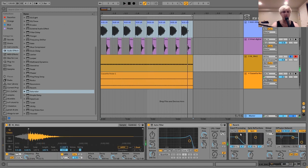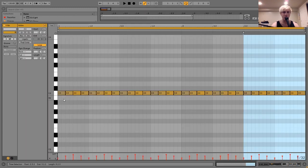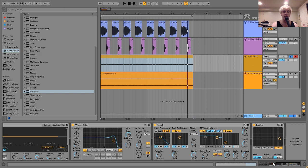And then, same stuff on this hi-hat. As far as the notes go on this hi-hat, you may have heard, but I staggered the velocities, so it goes down and then up. It just plays off of that open hi-hat a little bit better.